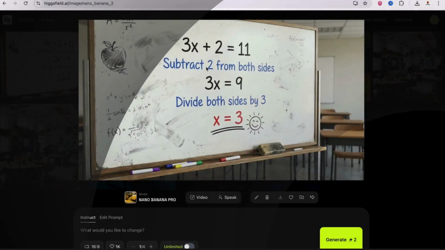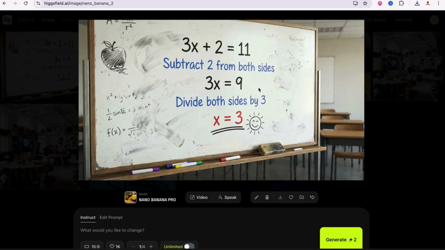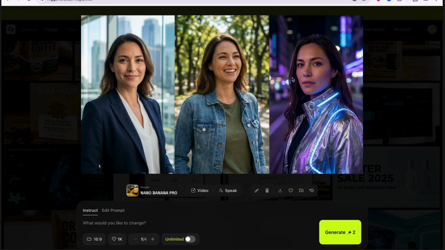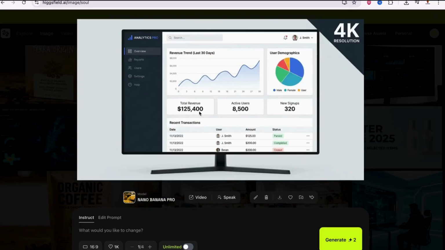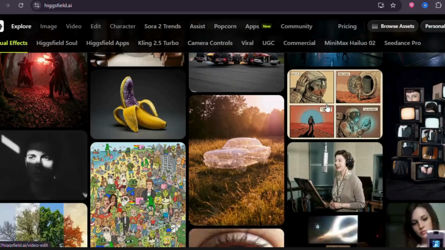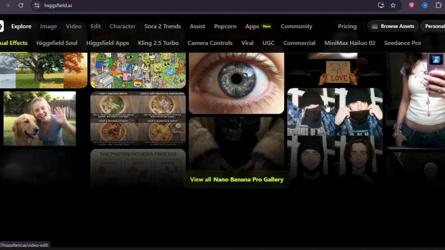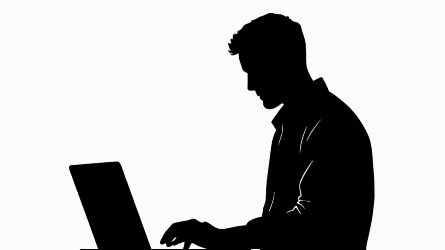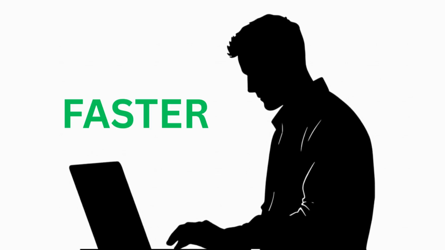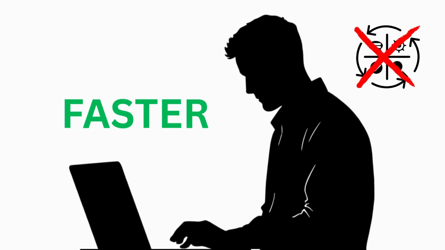3. Visual reasoning. It understands equation, count, and diagram logically. 4. Stronger faces and identity control. You now have consistent characters across angles and outfit. 5. Data-aware images. Infographics and dashboards now actually make sense. 6. Best prompt following. That means less time wasted on retrials and more time on creating. That is exactly the kind of upgrade that helps you work faster and cut down all those iteration cycles.